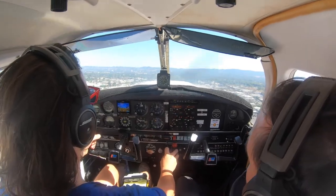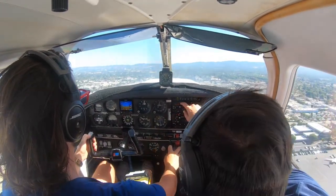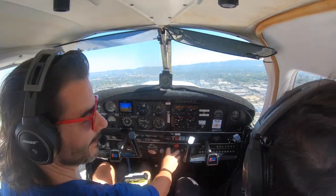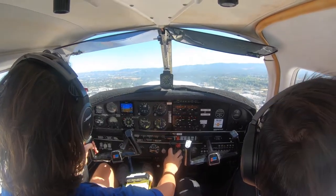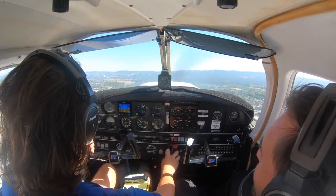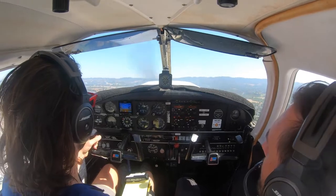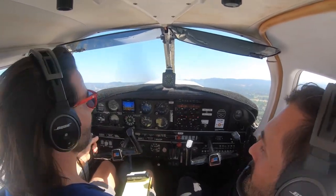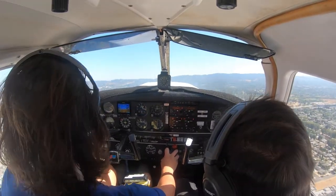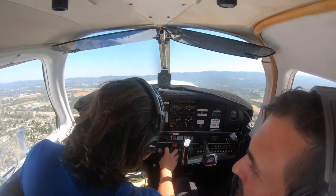Is that normal? What the hell was that? Outer marker. What? Outer marker. Uh-huh. And what does that mean? The outer marker. Uh-huh. It's the outer marker for the ILS approach to Burbank. I mean, it's a calibrated distance from the runway. Why is that something, a setting or something? Someone left the marker mute off. It's basically telling you, hey, you're like half a mile from the runway or a mile from the runway.